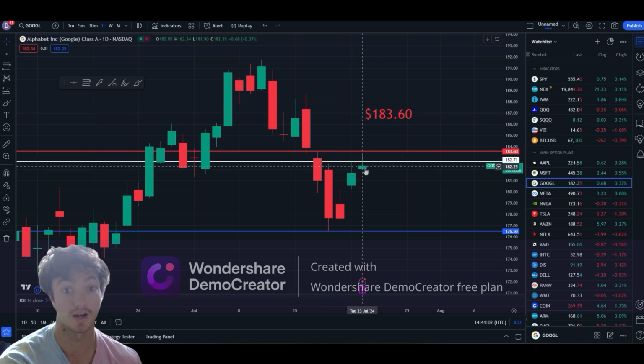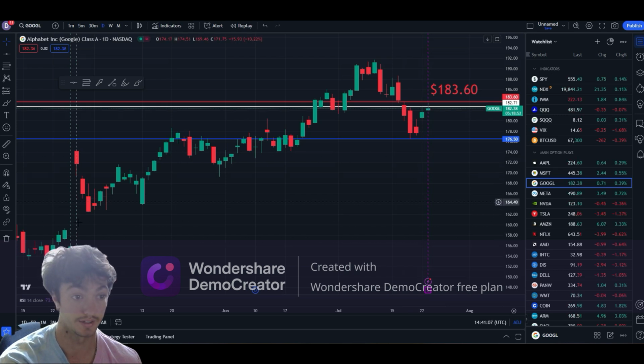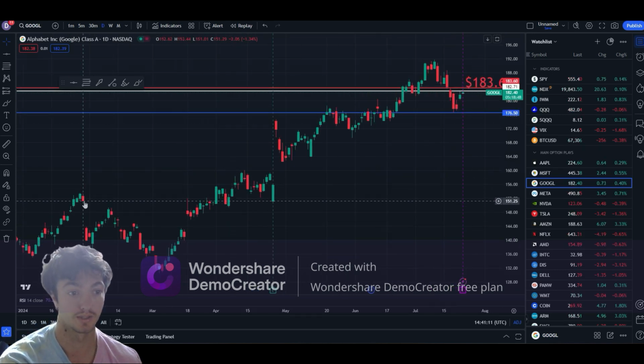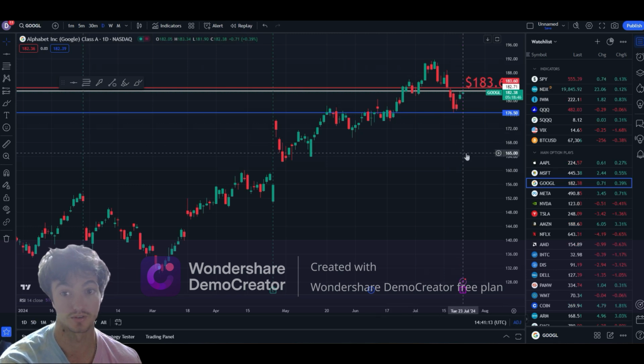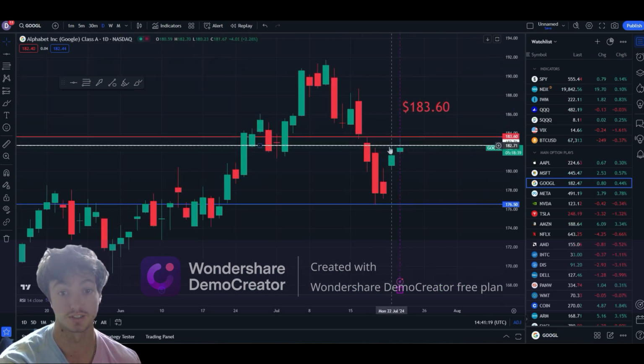And remember that Google has earnings tomorrow, so it's either going to gap up like it did on this earnings, gap way up into the 190s, or it's going to gap down like it did on this earnings, gap down to like the 170s, 160s. And we're not going to play that. We just had a scalp today that was the most optimal.